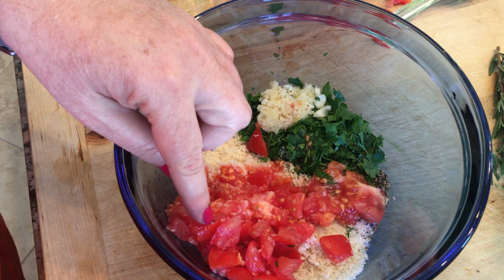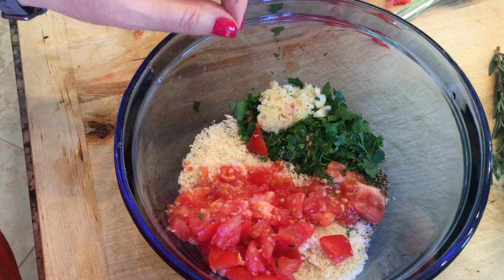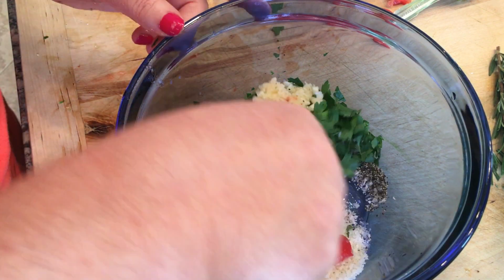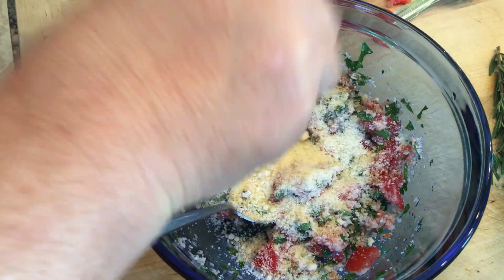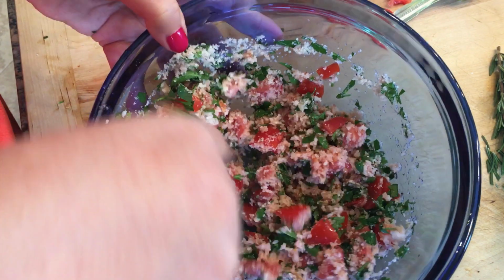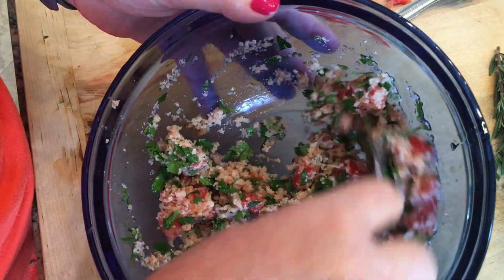In my bowl, I have the pulp of those 4 tomatoes, about a 1/4 cup of panko breadcrumbs, about a 1/4 teaspoon of salt, an 1/8 teaspoon of black pepper, 3 cloves of garlic. They were kind of small, so you could use like 2 large ones or 3 small ones, and I grated those. A couple tablespoons of minced parsley. I'm going to get this all mixed together. Make like a little filling. I like adding a couple of tablespoons of Parmesan cheese. I'm going to also add about a teaspoon of olive oil. Perfect.